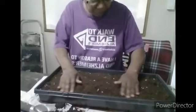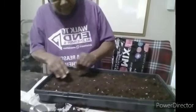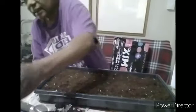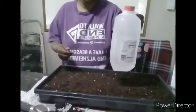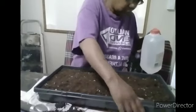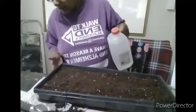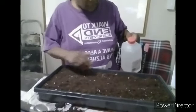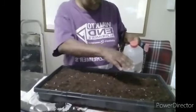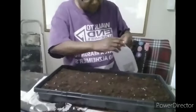Okay, there we go. So now, I like for my seeds to be welcome. So I always call the welcoming adding water. Okay? So I'm going to add water. Now, I'm adding the water to the top. But when I'm feeding, giving my plants water in my tray, I feed them from the bottom. But since I'm wetting the soil, I wet from the top.